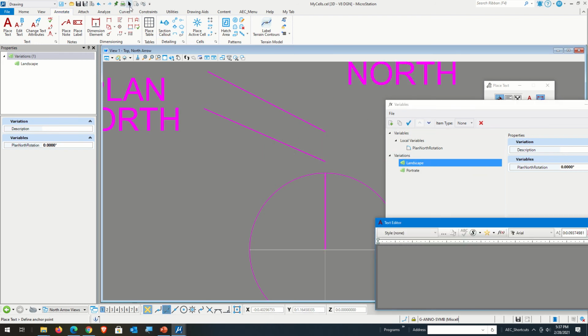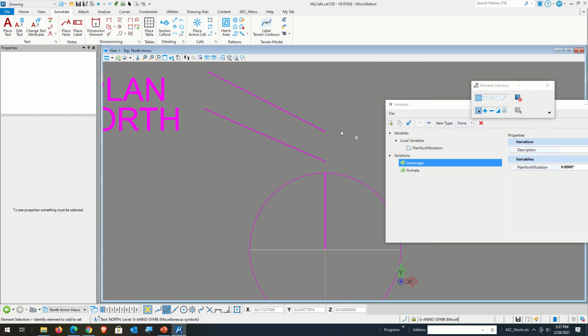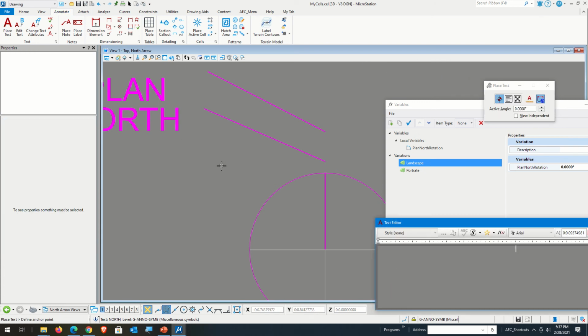So I'm going to take that text and try this again. And place the text. North. Caps lock. North. Hit tab.